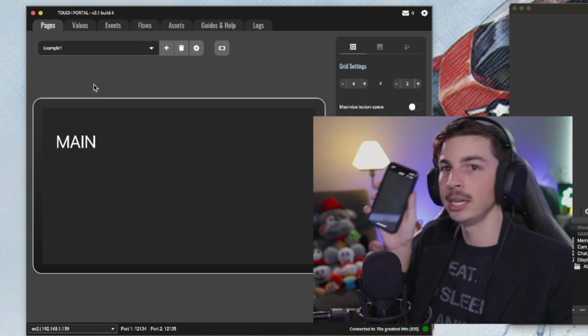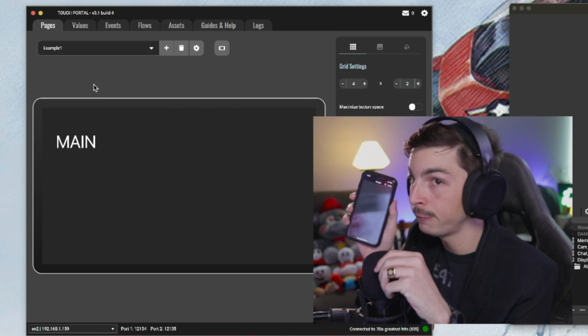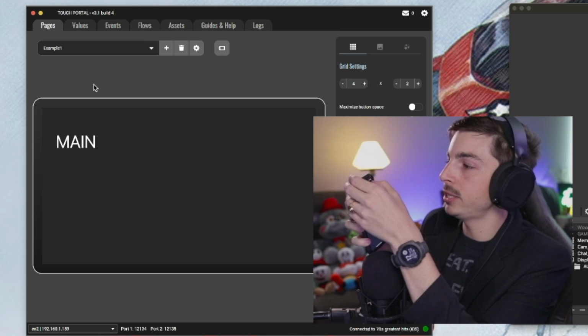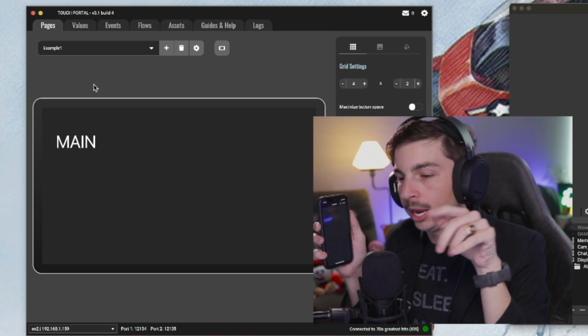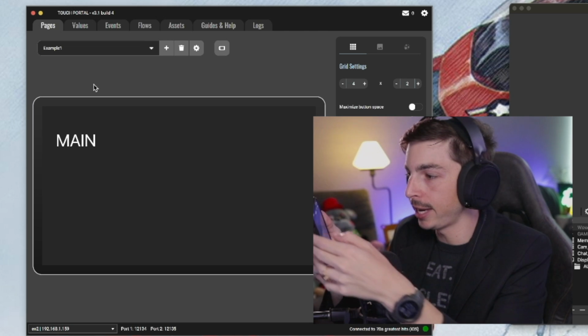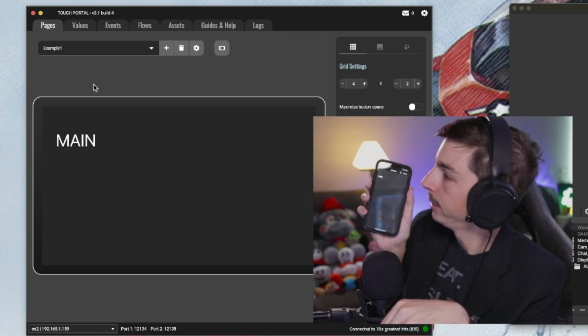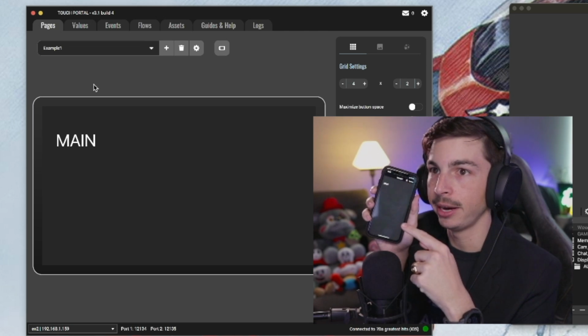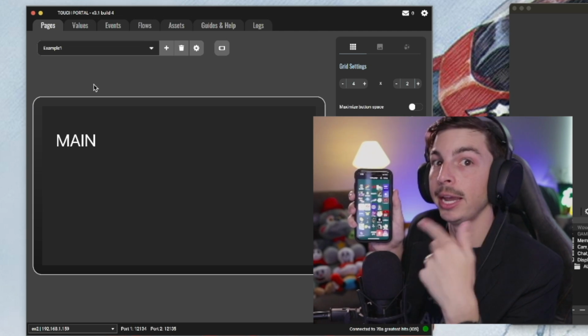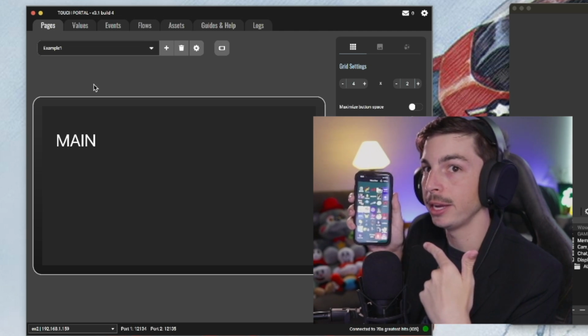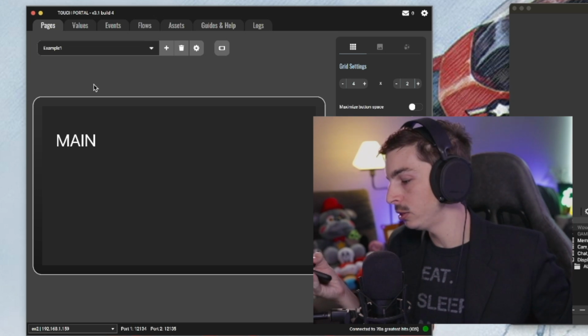And even though it's not showing up right now on my phone in Touch Portal, if I press the little circle arrow, like a refresh button right next to settings, it shows up right there. So now it's there. So now if I press this button inside of my phone, it's gonna take me back to my main page. So congratulations, you've just made your first button.